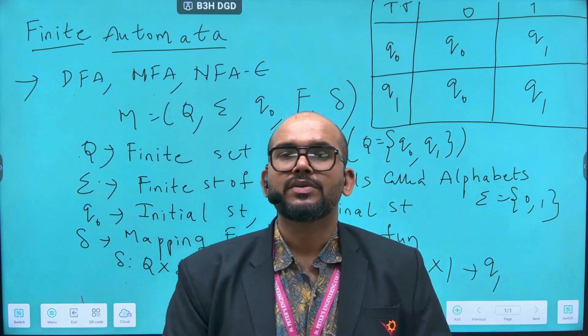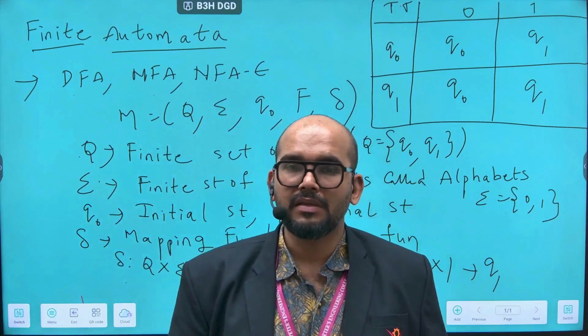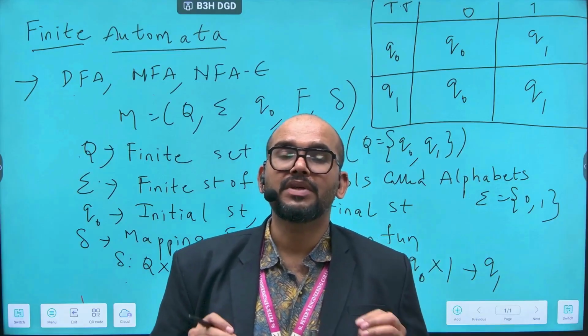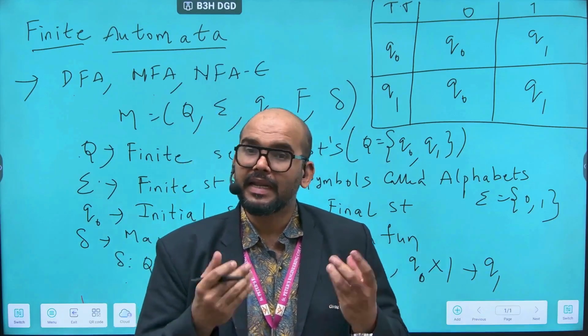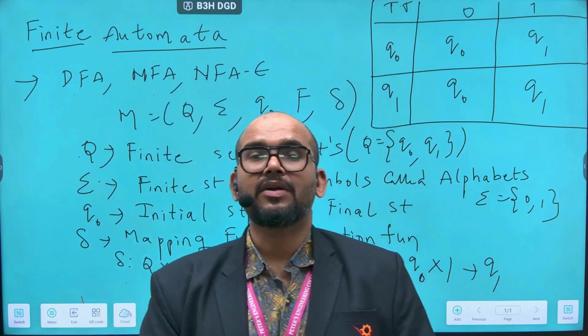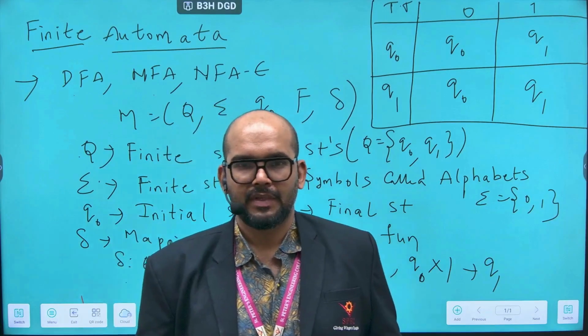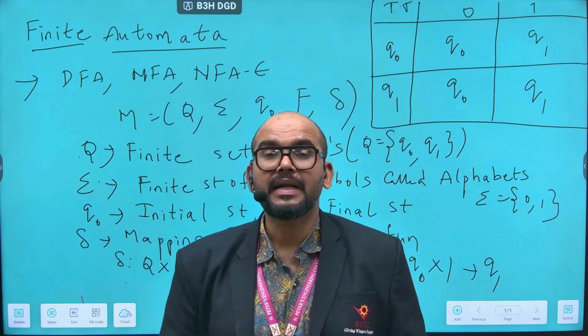Okay. So regarding deterministic finite automata, deterministic means a finite automata or a machine that we can implement in real time. So deterministic finite automata means simply whatever we can determine, whatever can be implemented in real time.